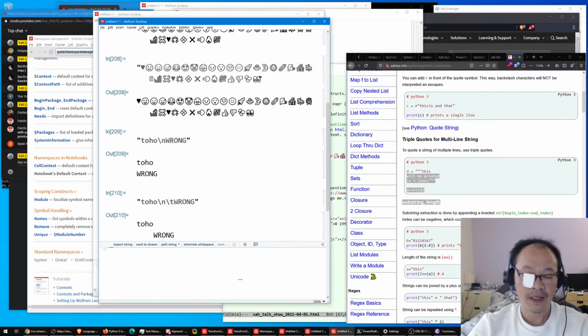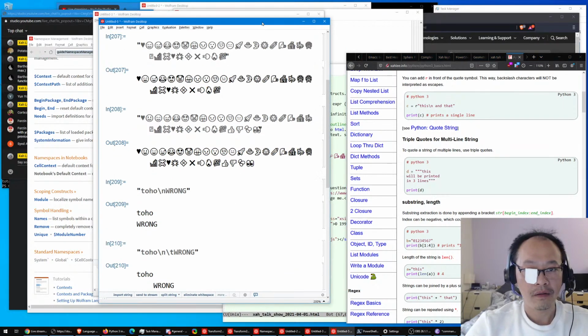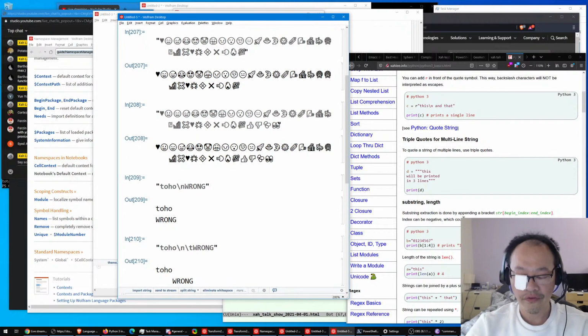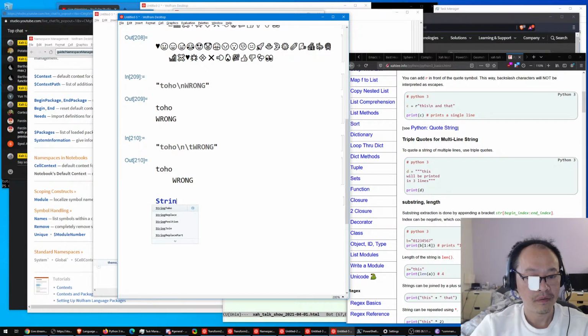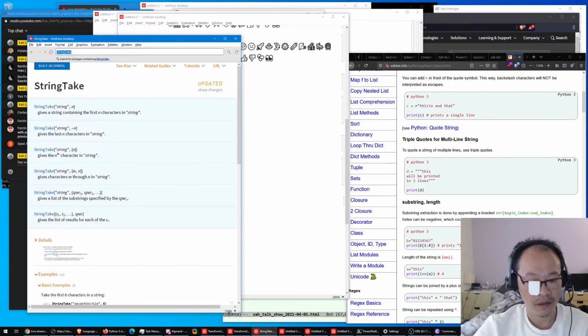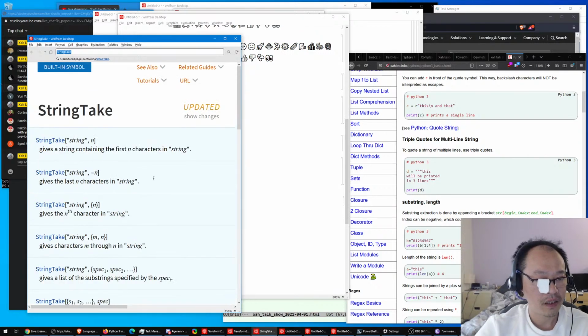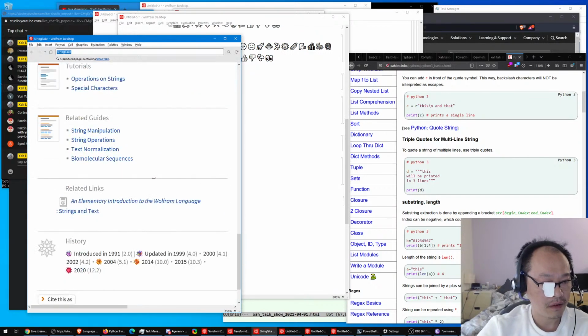Normally you would do it, but there is no such feature in Wolfram language, at least 15 years ago, but I don't know about today. So let's look at the documentation and see whether the Wolfram language has updated.